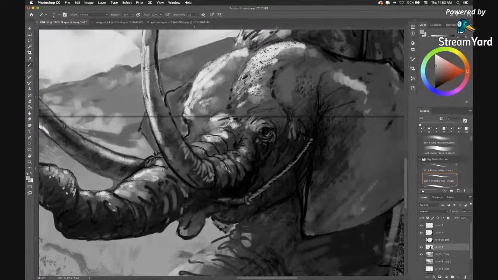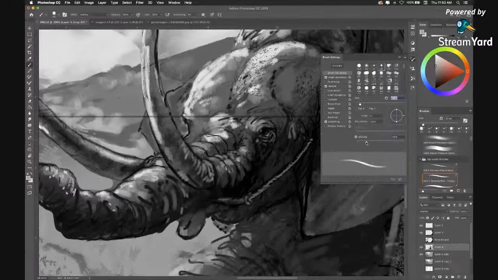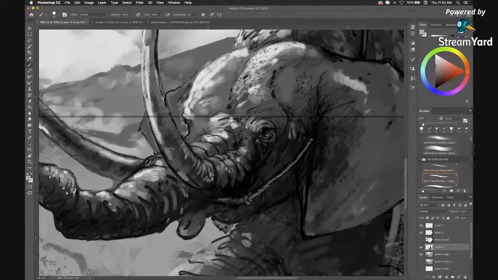Let me get a little separation here. Let's do not as much texture here. Let's make it a little smoother.